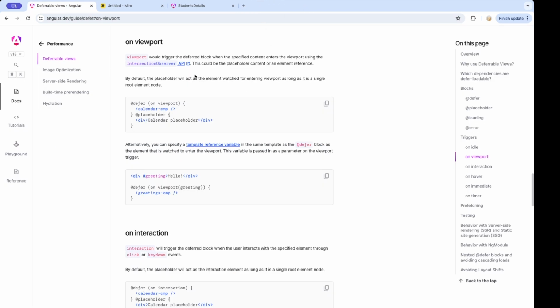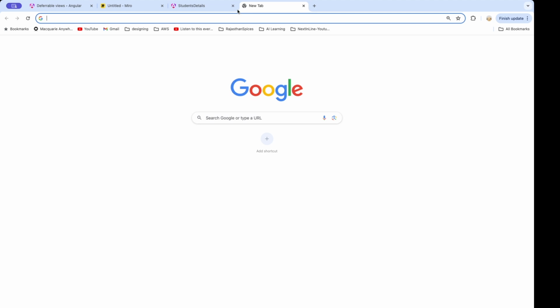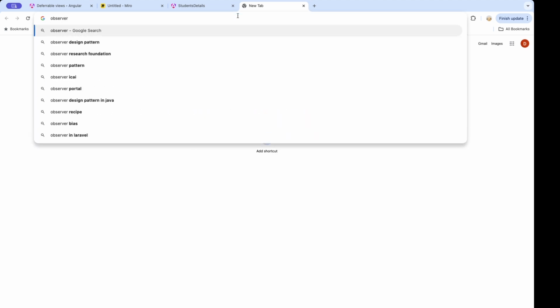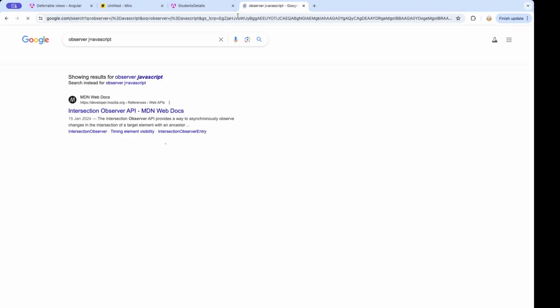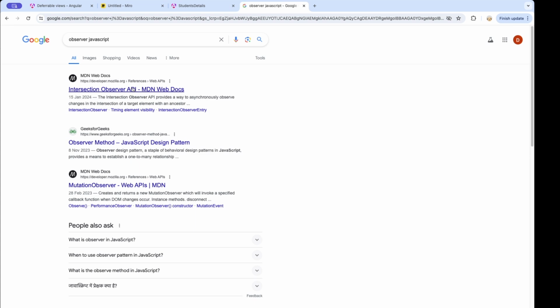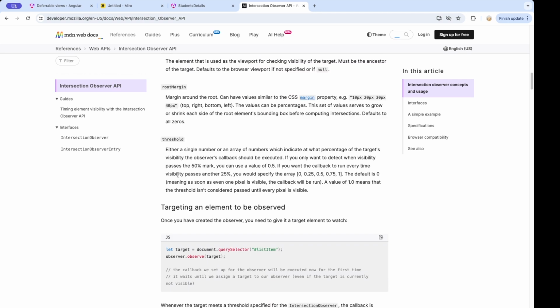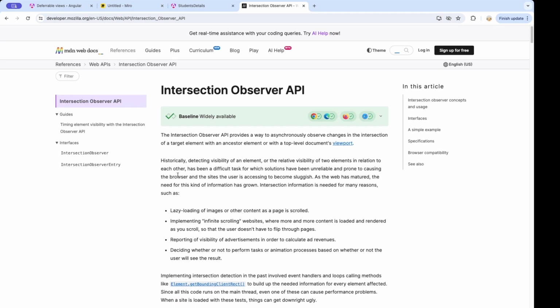Earlier, before deferrable views, people used to do that using core HTML and JavaScript, but now there is this thing called intersection observer. Okay, so I'll give you a quick gist of what I'm talking about. If you open the observers API, there are multiple observer APIs available within the scope of JavaScript, right? One of which is the intersection observer.